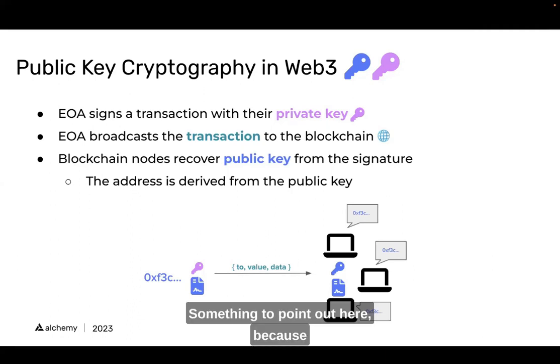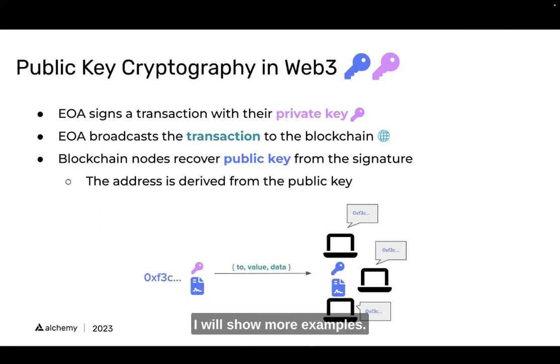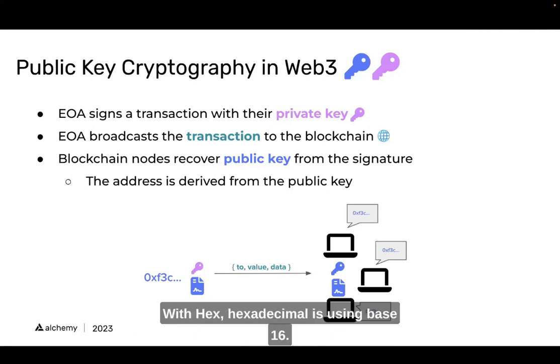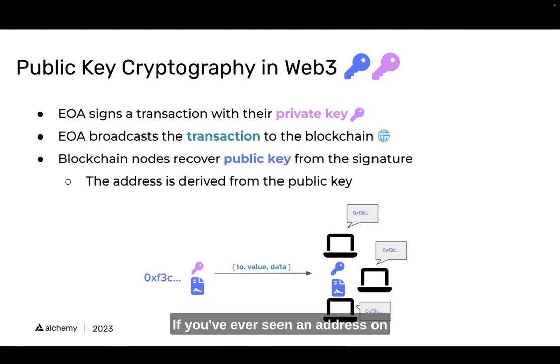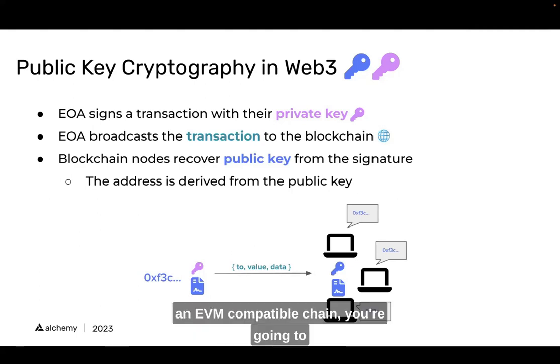Something to point out here, because I will show more examples with hex. Hexadecimal is using base 16. So instead of using 10 characters like we have in decimal, 0 through 9, we can use 16 characters with hexadecimal, which is 0 through F. If you've ever seen an address on an EVM compatible chain, you're going to see that it's usually listed as hexadecimal.